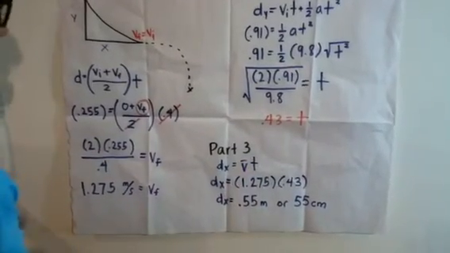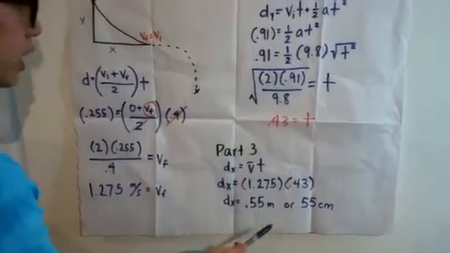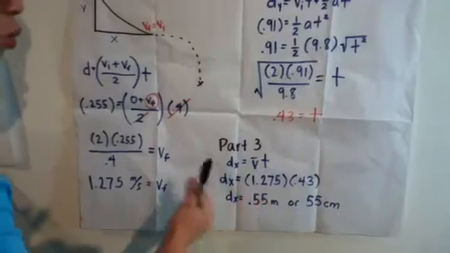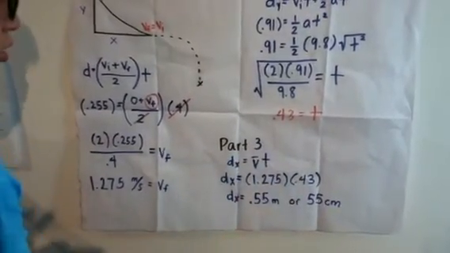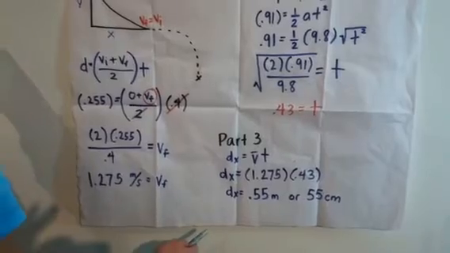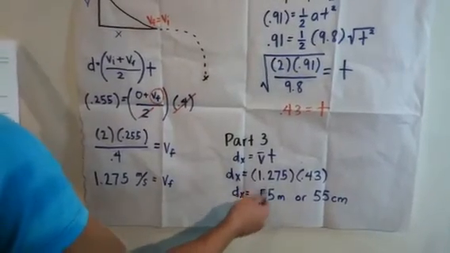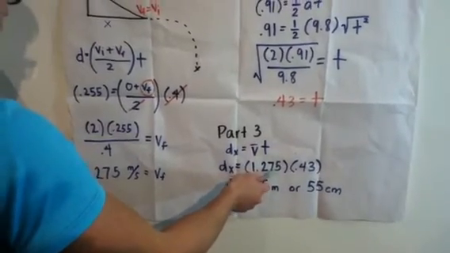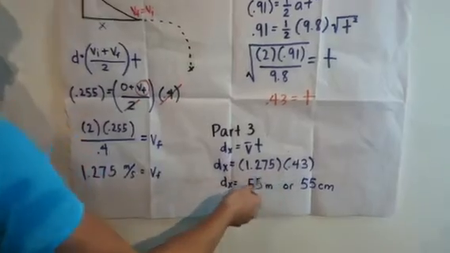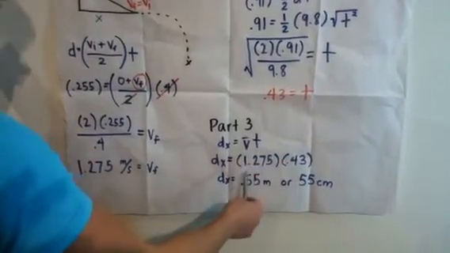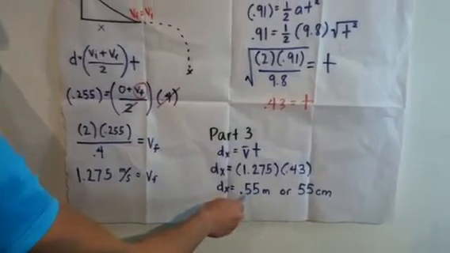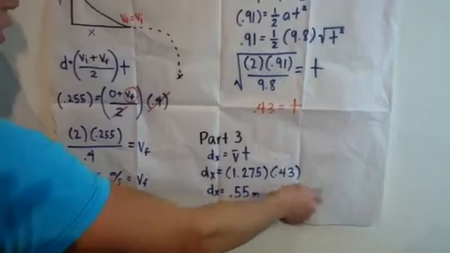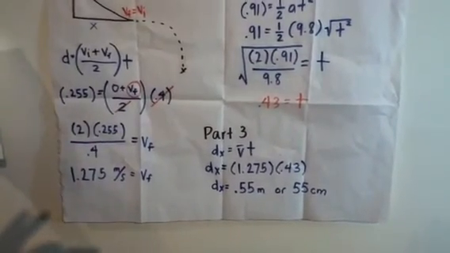Now after we have this, we need to know where it will land. So we have to look at the horizontal distance, so we can make sure that it will hit 100%. So you already have both variables, and you can solve for d. We have the final velocity, and we also have the time. So as long as we have these two, we could just multiply them, and dx will equal 0.55 meters, or if you convert it, you'll get 55 centimeters, and that's how far it will travel.